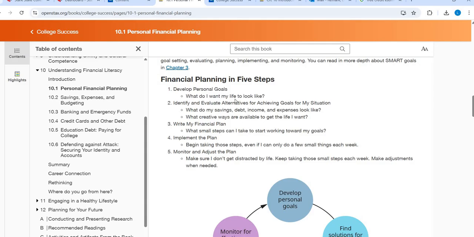So financial goals: develop a goal. For instance, summer's coming up, maybe you want to go on vacation. So your goal might be to pay for summer vacation. What are the alternatives or options for achieving that? Where are you sitting with your savings, your checking? What ways can you maybe raise money if you're working? Are there additional ways to get income? What plan can you put into play? What steps can you take? Implement the plan and then adjust it and reflect on it.